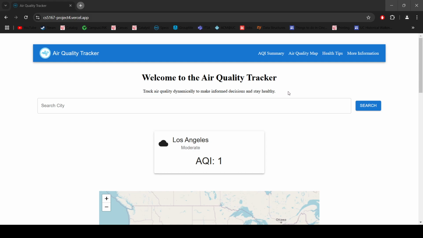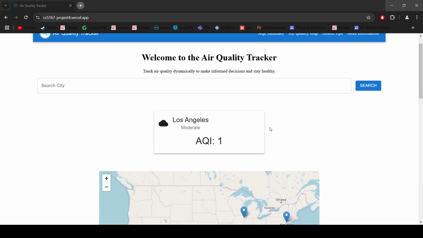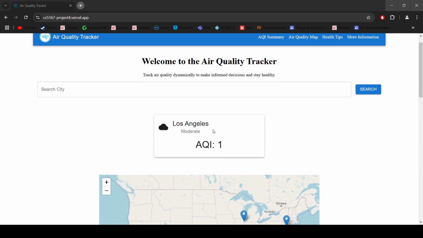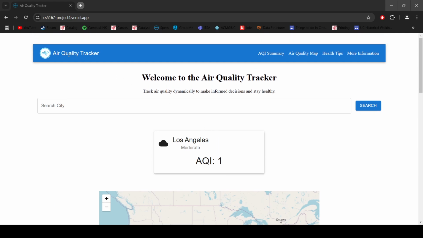So pretty much my inspiration for this is that as far as a UI being used for good, I know that this UI could be used, for instance, if you're traveling and you're going somewhere where air quality might be a concern, or if you live somewhere where air quality might be a concern. This application is dynamic, so it uses API calls to actually check the air quality in real time. And I'll show you some more of that when I get into the features and functionalities here, but that's just the promise of how it's a UI being used for good.